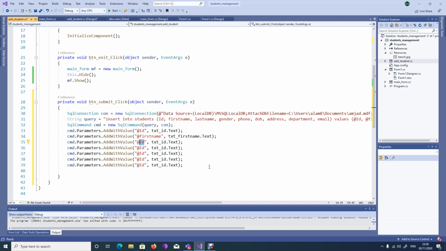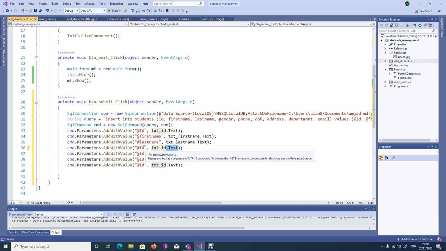Then whatever you have said, just go on saying this one. This will be coming from txt underscore what? See, the moment you type txt, all of these will come up. This is the beauty. That's why I told you to give this kind of name. So LastName, dot what, Text.